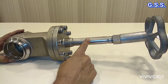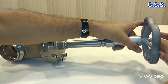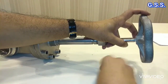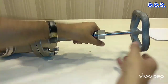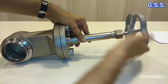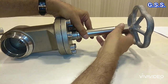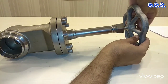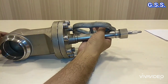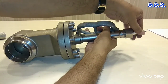So at this condition the valve is locked open type. Now how we can use this valve as a locked closed valve. We again remove the hand wheel, then we open the sleeve, then we close the valve by rotating the hand wheel. So now the valve is fully closed. At this condition we can remove the hand wheel and keep the hand wheel with the valve using a square, so that people will not be able to rotate the valve stem and people will not be able to open the valve.